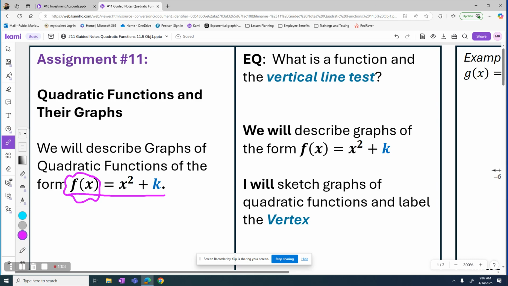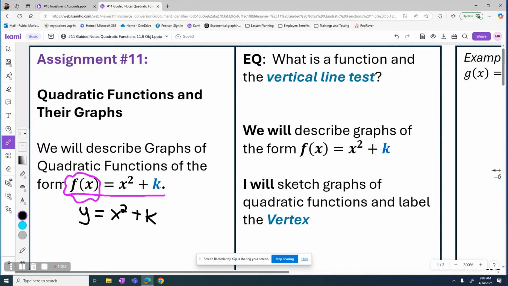But don't get worried. Everybody else gets lost with functions, okay? A function is just a math equation, but instead of writing y, the letter y, we write f of x, or h of x or g of x. F of x is the same as y. It's exactly the same thing, okay? So that's one thing just to keep in mind. And right now we're going to see the graph of x squared when we add one constant to it, okay?